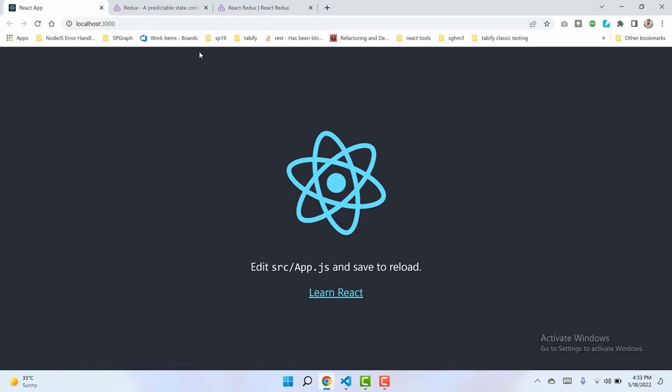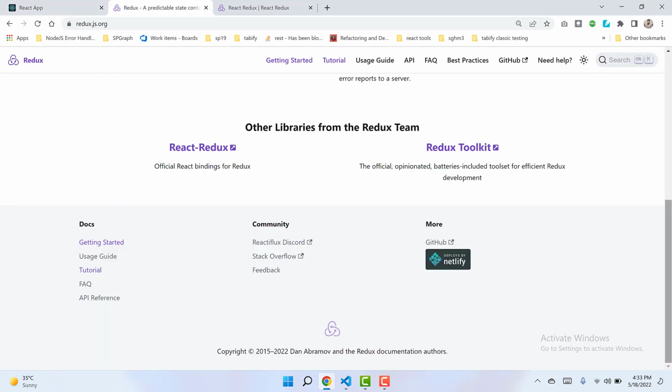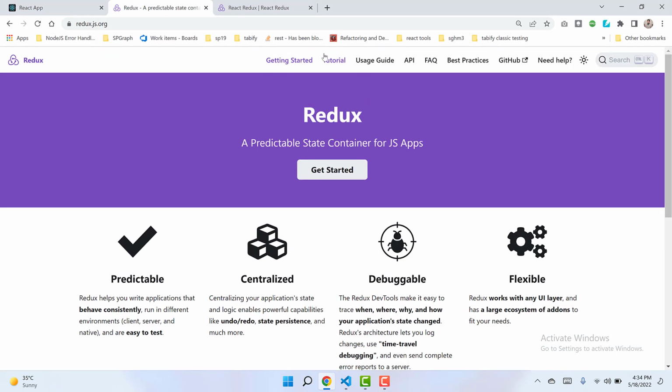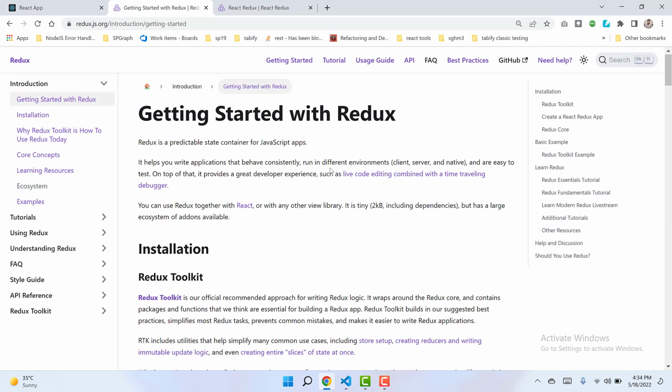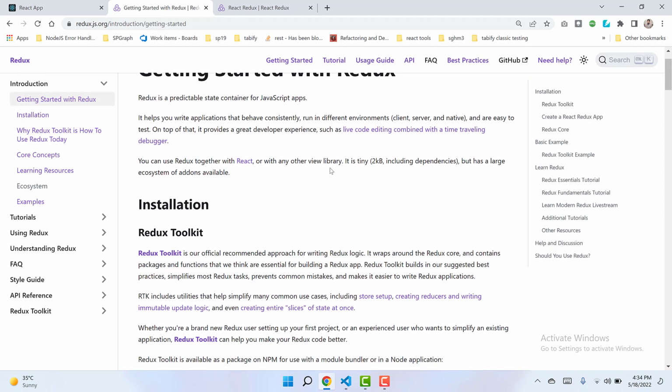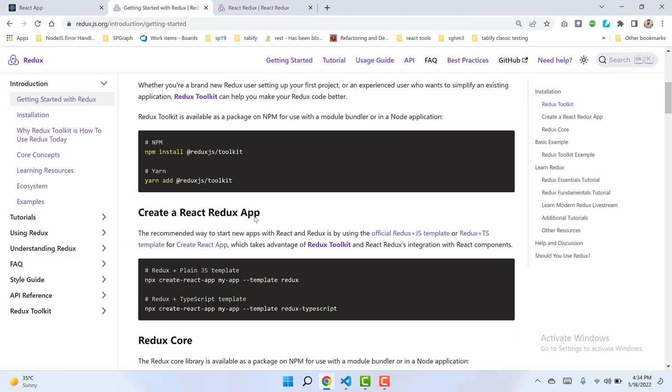So just go to the official documentation of Redux and click on the Get Started page. Right here, at the time of recording this video, Redux officially recommends using Redux Toolkit. But we are going to talk about Redux Core first, before moving to Redux Toolkit. It's good to start with Redux Toolkit if you already have the basic know-how of Redux Core. But if you do not know Redux Core, this video is perfect for you to start with.